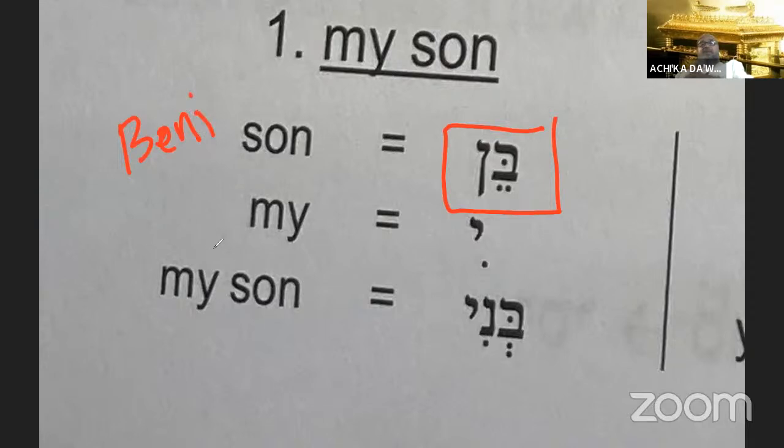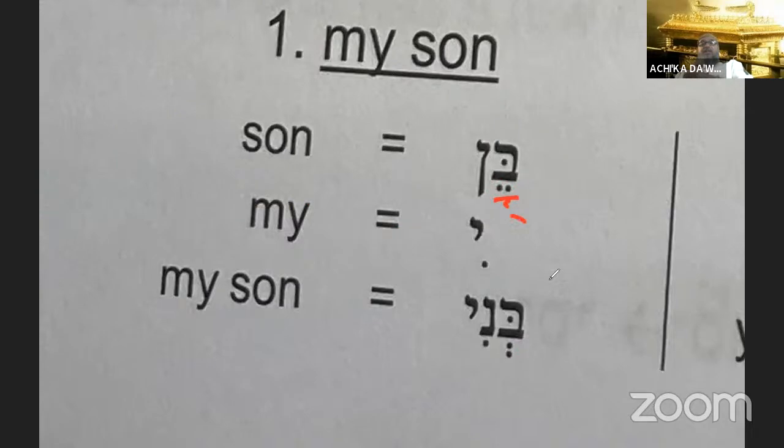Okay. Beni. Beni. The "my," again, will never change. This is what it's always going to be. So to say "my son," what they do is they change these vowel points underneath and switch them around. They get rid of this one, take this out and switch it to this. There's a reason for that, but I can't tell you right now because it's too far in there. It'll confuse you. All I want you to focus on is this. Don't worry about why it looked like this and turned to that. That's not what we're here for.